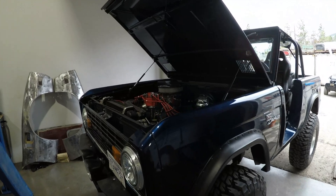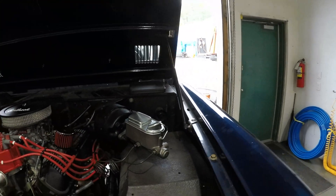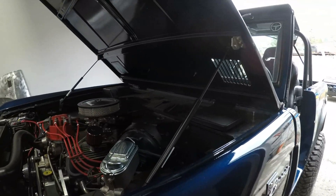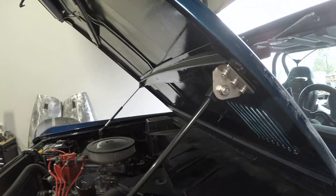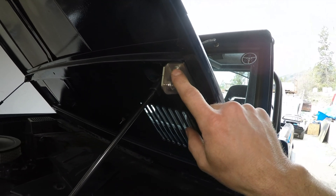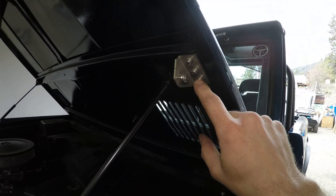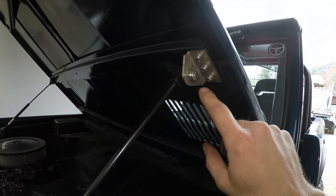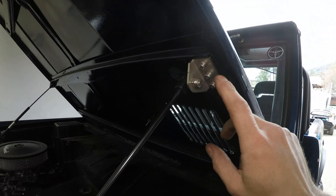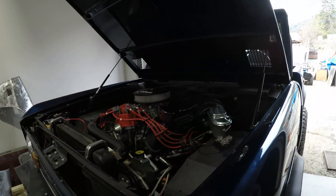Now for those of you that stuck around at the end for the Bronco, here you go. So I put these hood props on — these are from Wild Horse Broncos, or maybe it was Tom's Bronco. I went in here with some riv nuts and some proper Torx head screws. The kit has what almost looks like a wood screw, but I think these will hold up a lot better. So I got the hood props on.